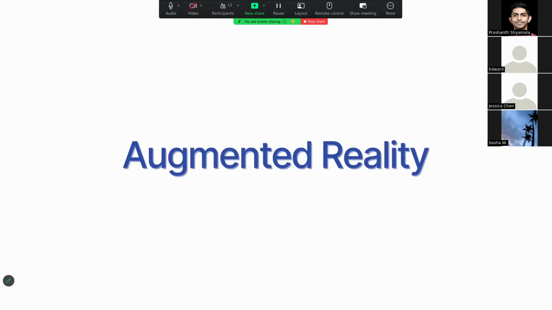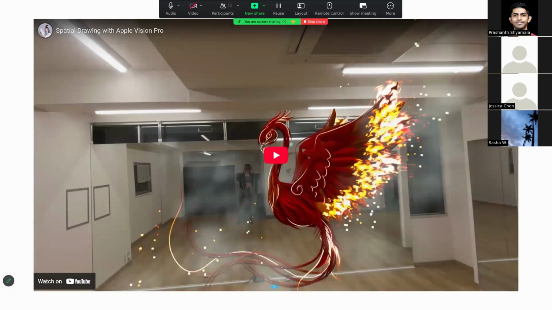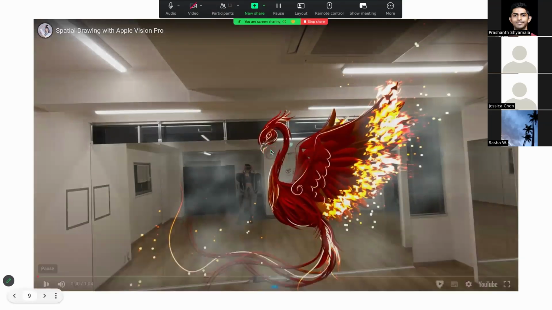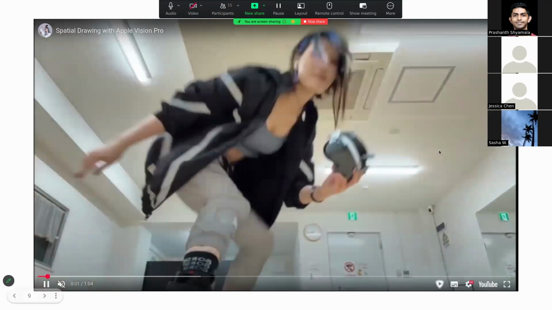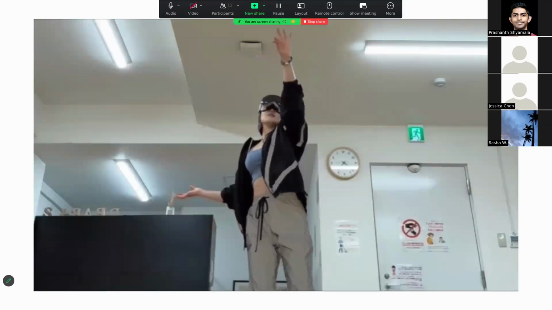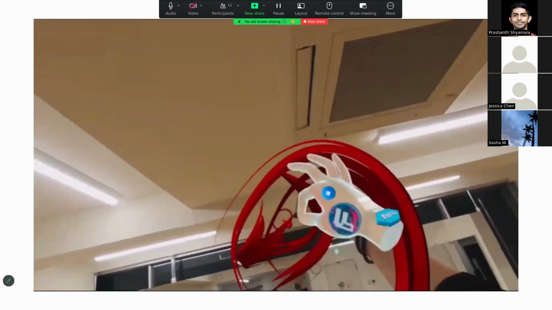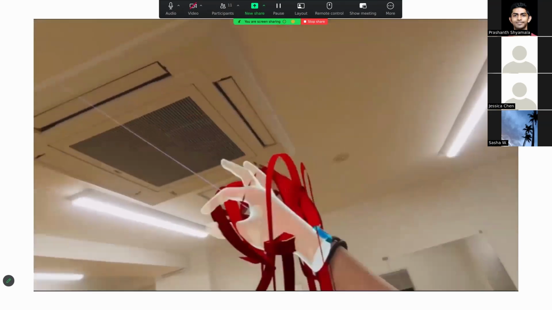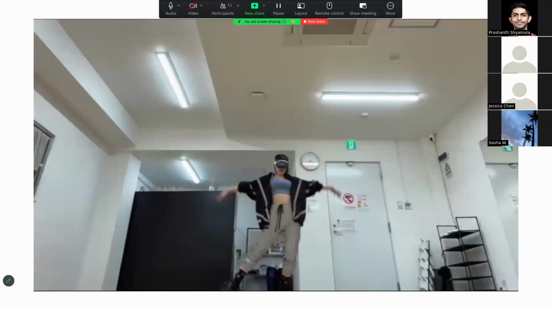AR is also another really interesting use case. I found this video online of a person doing this with the Apple Vision Pro. I think the Apple Vision Pro is a very advanced use case of 3D vision, where they have a bunch of cameras on the VR headset, and the cameras build this 3D map of the scene that the person's in.